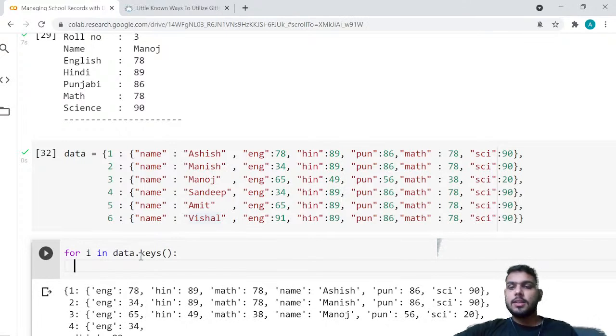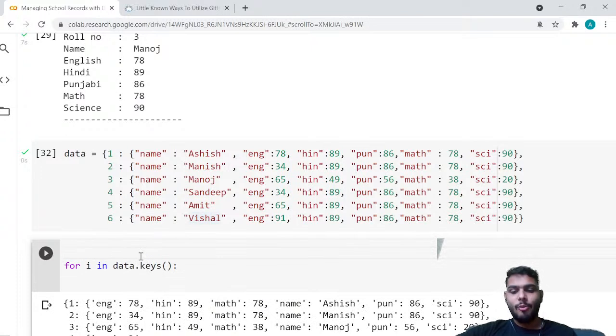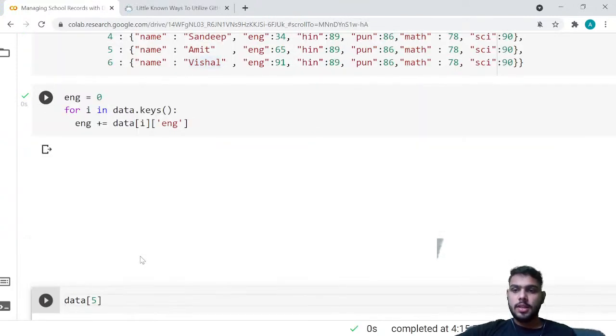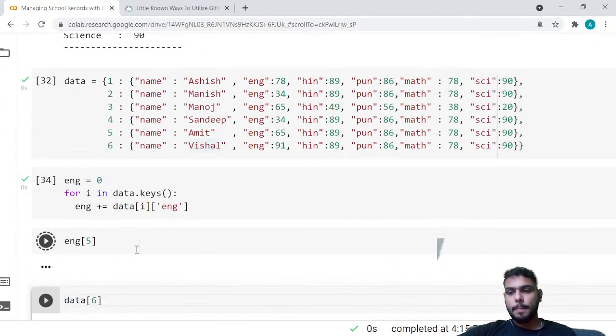I will check how much a particular student has scored in English. So I am going for ENG equals 0, then ENG plus equals the marks of that particular student in English, execute it, and after that just print ENG.